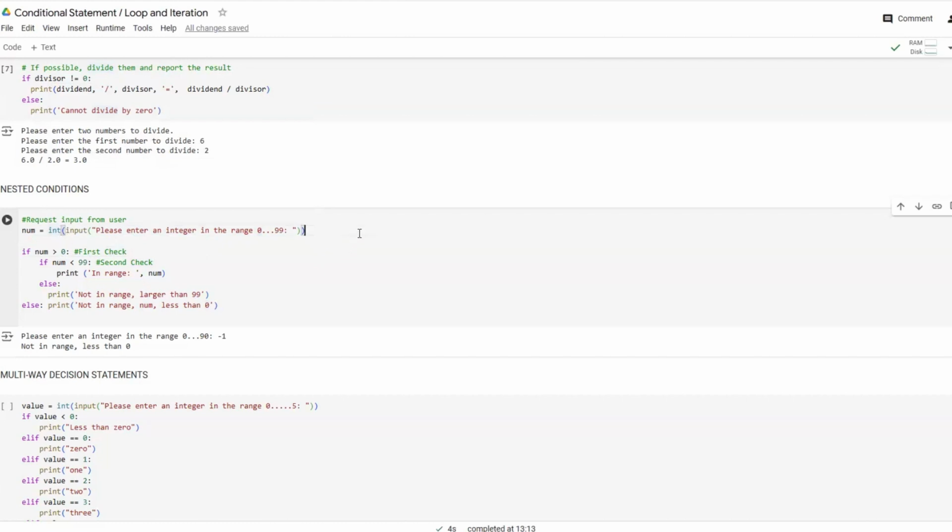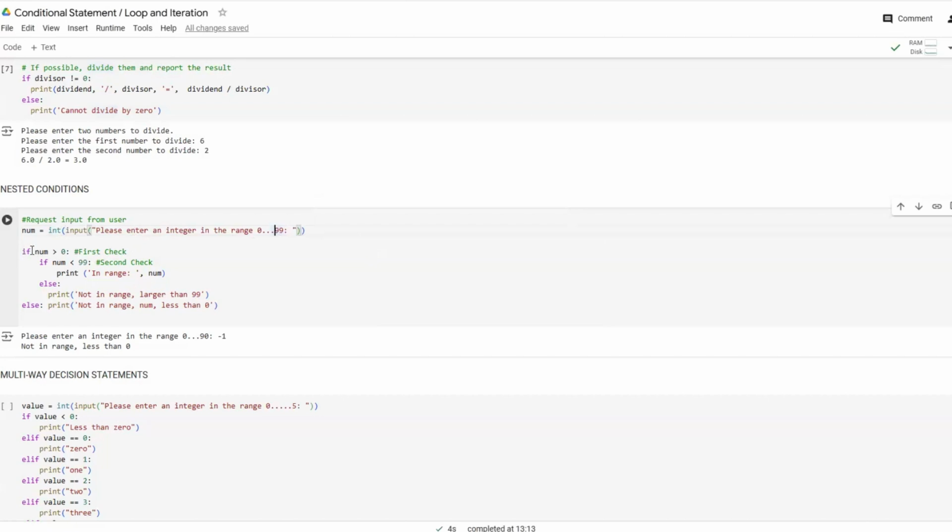Integer is like 0, 1, 2, 3, 4. All numbers. But when you have a decimal point, you're talking about 0.1, 0.2, 1.3, if it has points. So we want to capture only integers here.